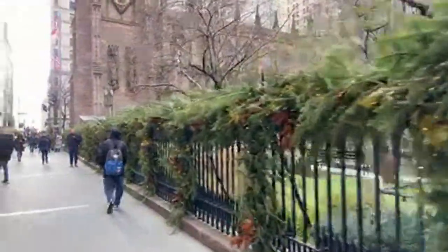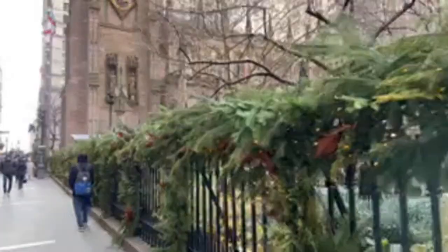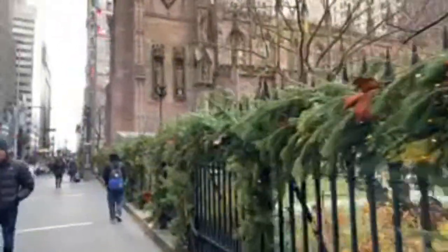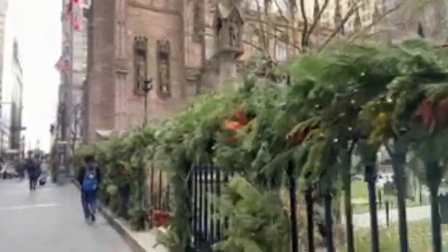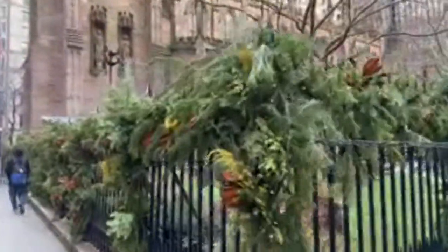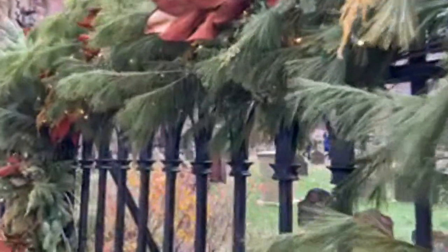We rebuilt it. That one storm, the roof actually caved in. So this is the third one to stand on the site. Now you can see for Christmas, they have these really wonderful pine garlands, and I believe we're gonna go in for a feel. I think that they're real. We have real pine garlands, which is very nice.